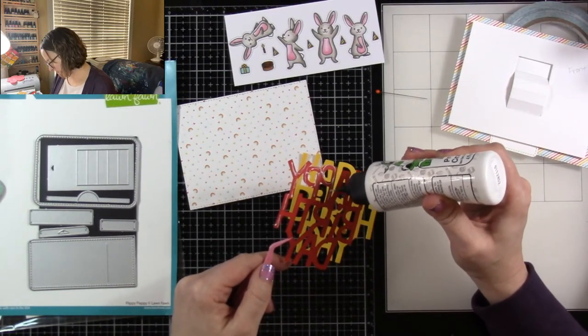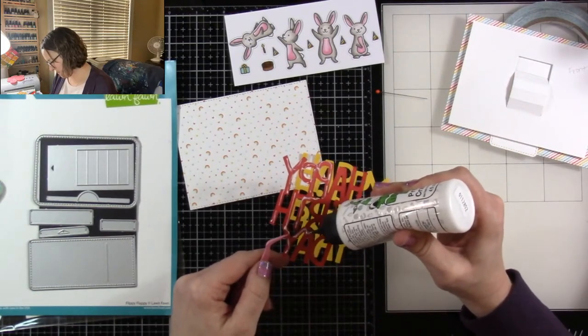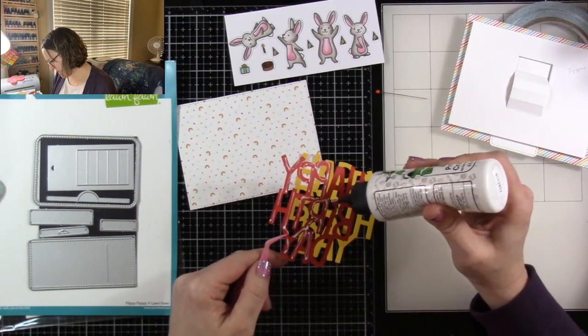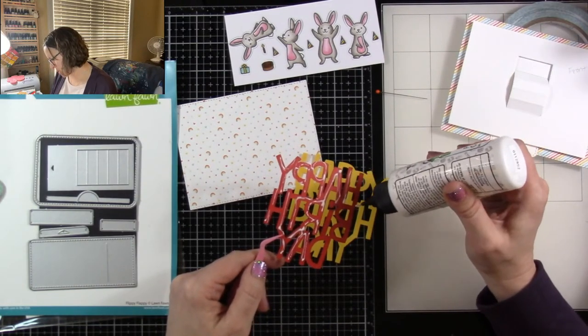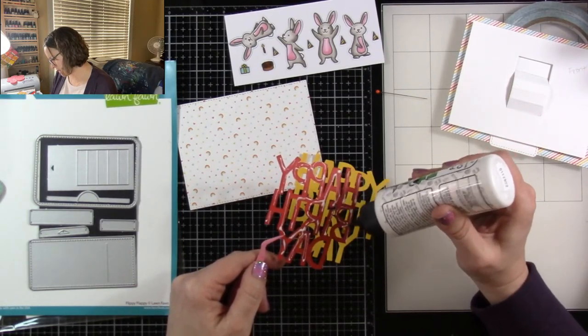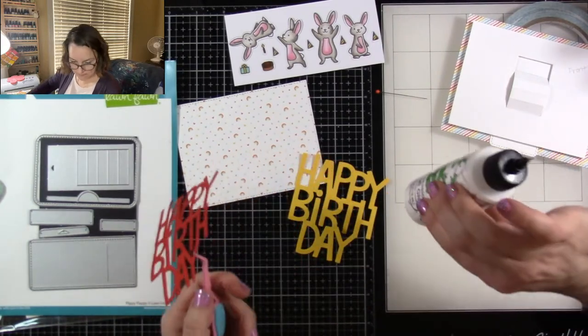Okay. And I'm just putting glue on there. No big deal. Keeping in mind that it is going to be off-centered a little bit, so I'm trying to stick mostly to the far right-hand side as you look at the back. Okay.